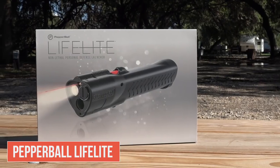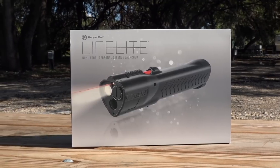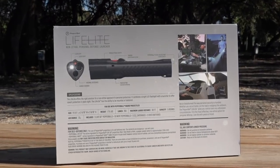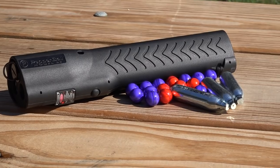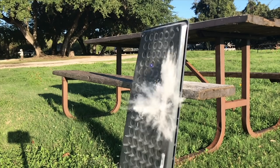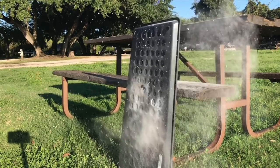This is a huge step forward in civilian personal safety, but Pepper Ball is not new to the scene. They've been around about 20 years, using these Pepper Balls in law enforcement and military for peacekeeping missions and large crowd control. The powder-filled balls are not oil-based, so the powder disperses more easily when it hits a target. When a target is hit, the cloud from the powder can disperse up to 12 feet — meaning you don't actually need a direct hit to impact your threat. At 60 feet range, if you shoot just in front of the threat, the cloud would burst in front of them and would very likely affect them.